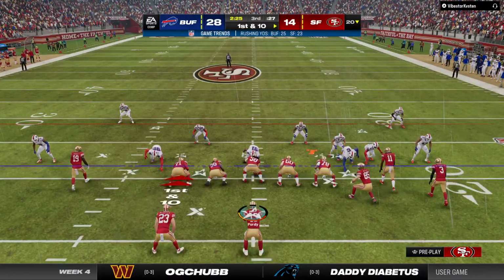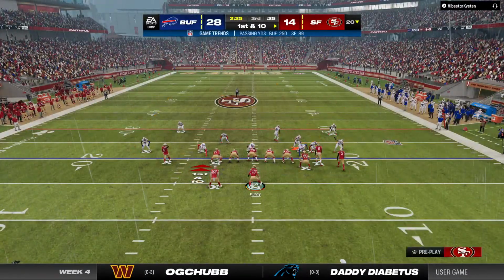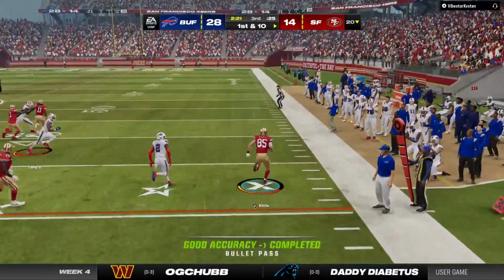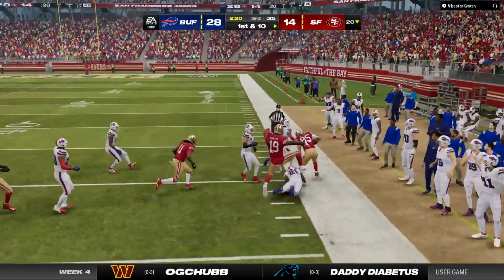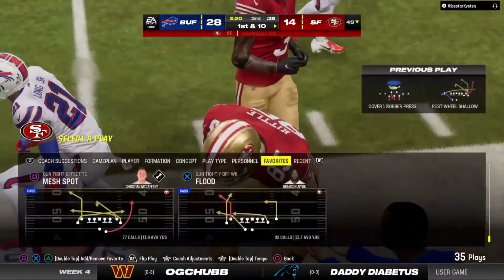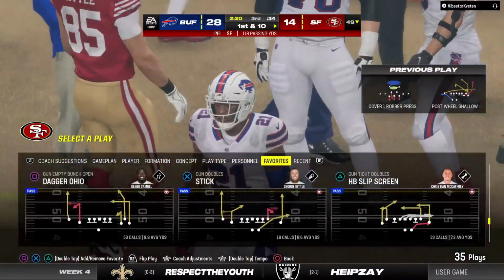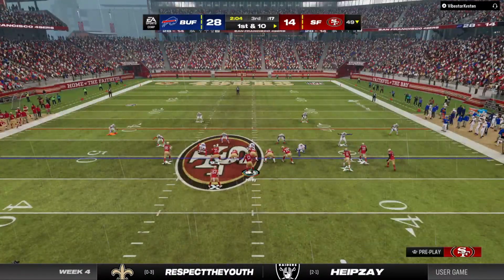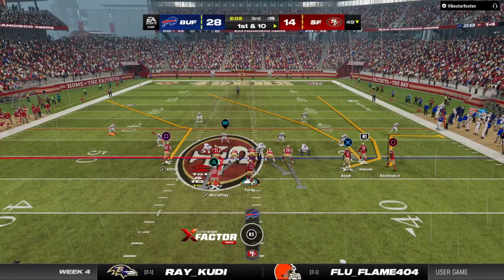So now, Charles, this drive maybe a touch more important, trying to erase the memory of that interception they had the last time out. Yeah, and everyone. And now off to the races, down the right side. And he'll go out near midfield at the 49. The catch and run pays off for 29 yards. So one play, and they're already just shy of midfield.